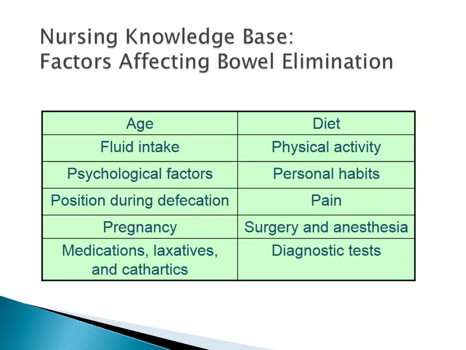Diet. I talked earlier about diet. It's important for patients to follow a diet that is high in fiber. Physical activity: people need to keep moving, because physical activity promotes peristalsis and inactivity slows down peristalsis, which is why people get constipated. Try to keep people moving as much as you can. With personal habits, like I said, some of them would rather use a restroom than a bedpan.